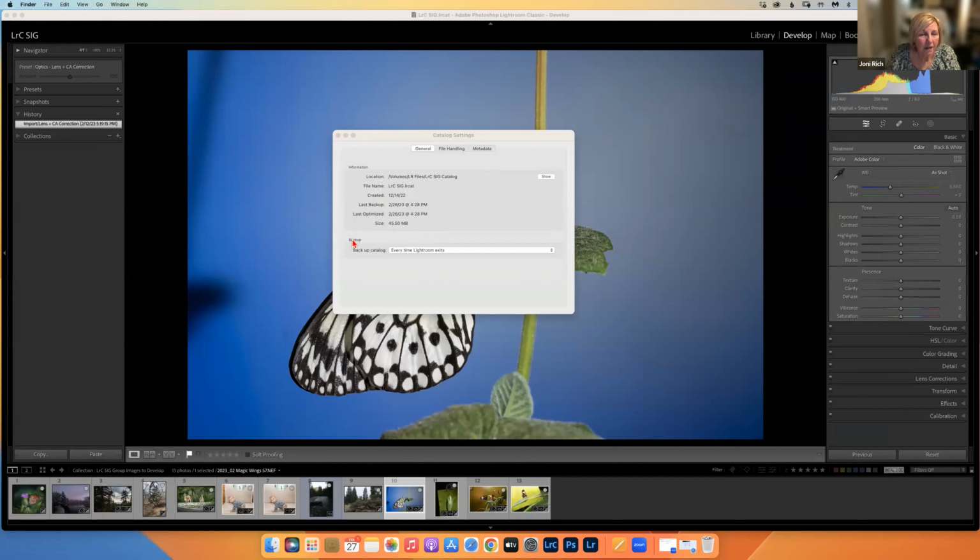Now, backing it up, you have some choices of when you want to back it up. I back it up every time Lightroom exits. However, the last couple of times I used it, I didn't really make any changes to Lightroom. So just to save time shutting things down, I have a choice to skip backup this time, which I have done. You can choose to never back it up, once a month when you exit, once a week, once a day, or whenever Lightroom next exits. So you can choose by the drop-down menu when you want to back it up.